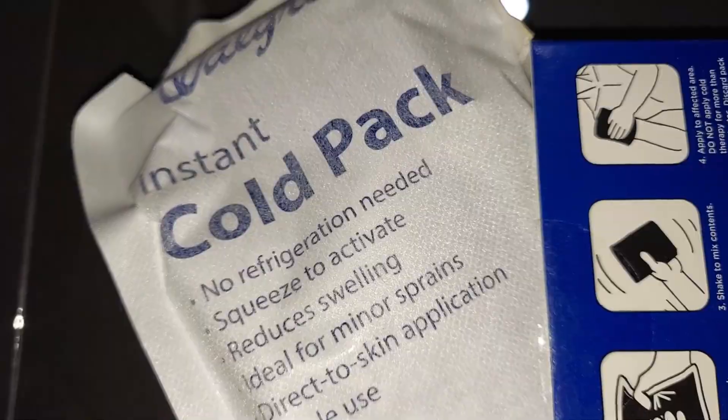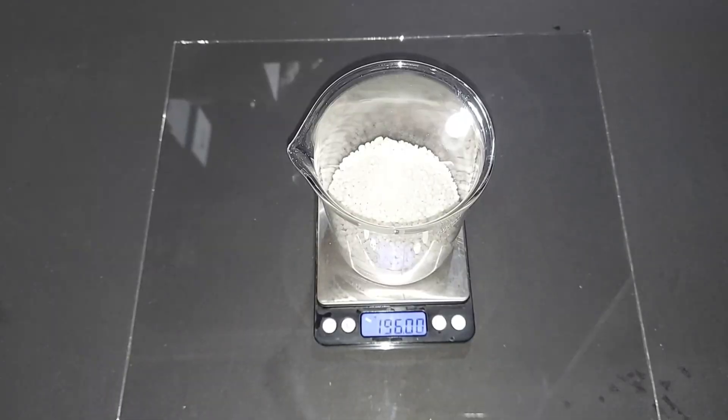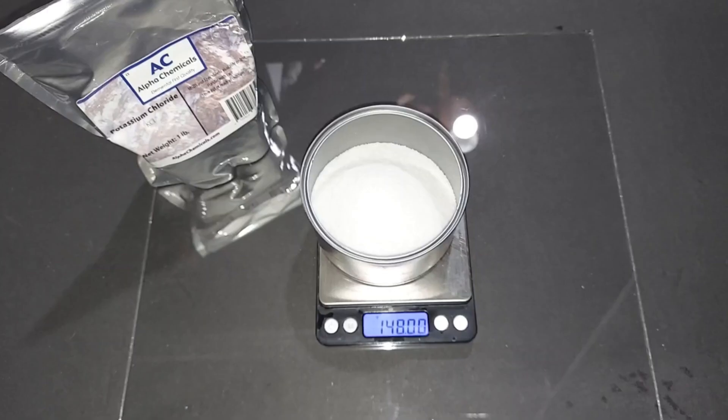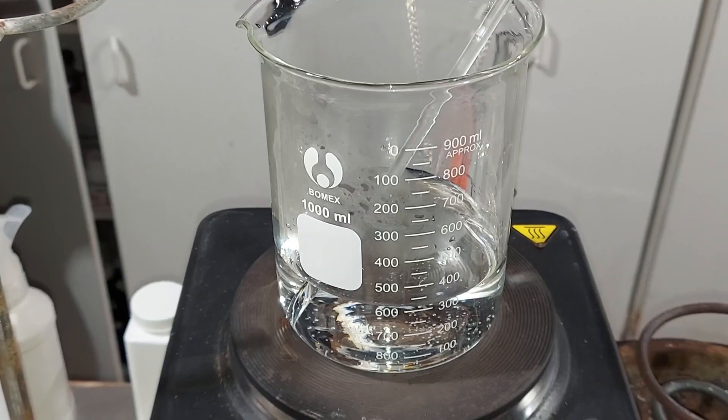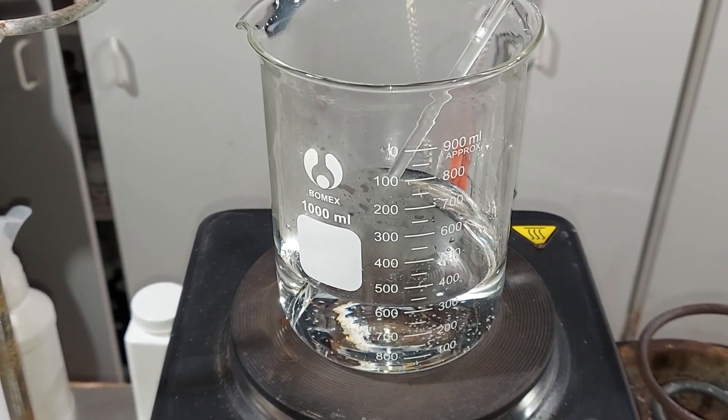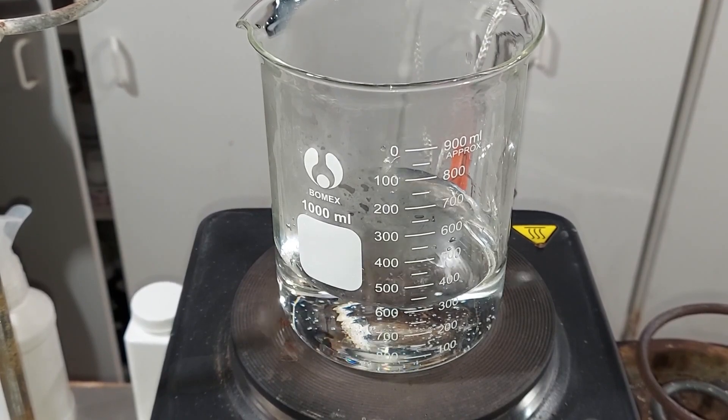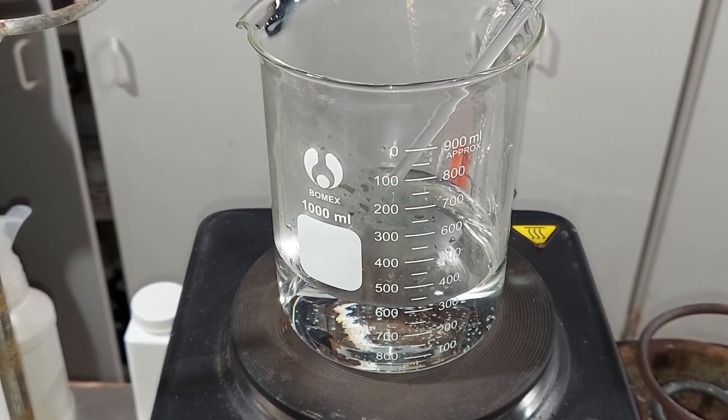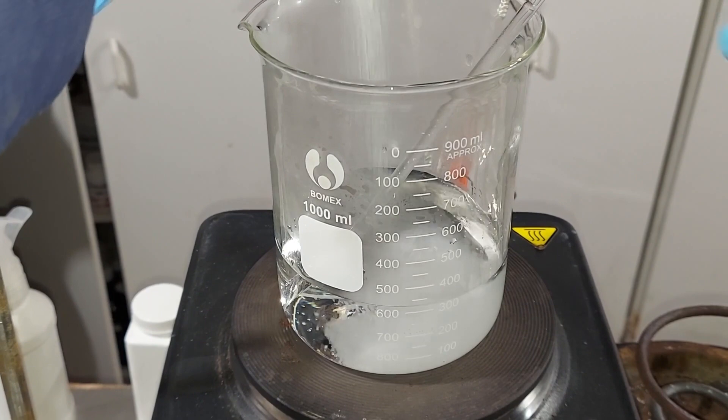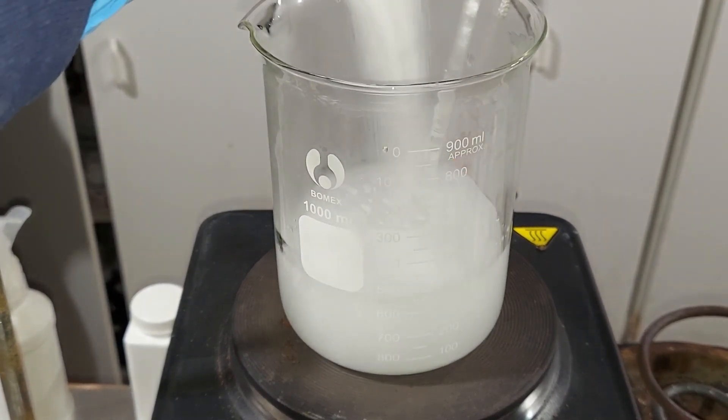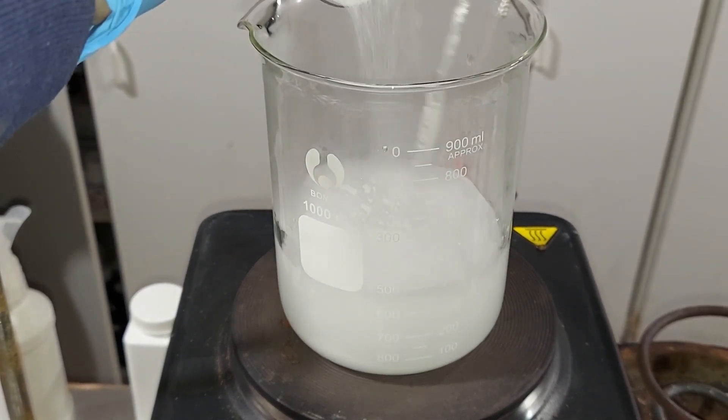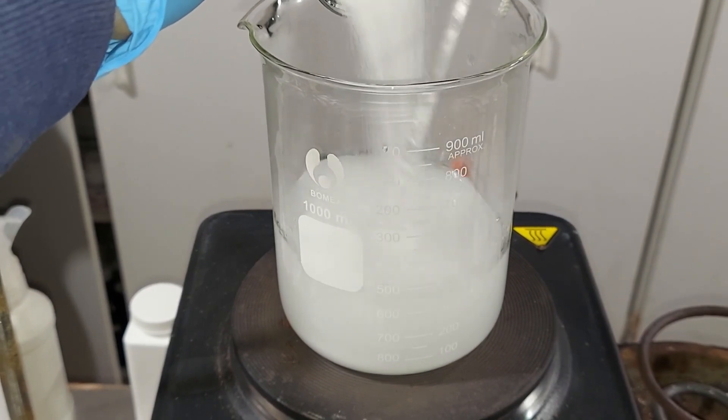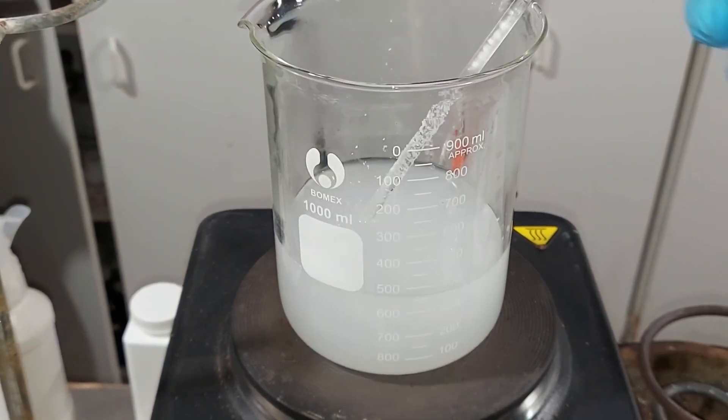196 grams of calcium ammonium nitrate pre-weighed, 148 grams of potassium chloride pre-weighed. I'm just starting to heat the 300 milliliters of water. I'll be mixing this by hand when I put the potassium chloride in there. Start slowly adding the potassium chloride here. This will probably need to come close to a boil for it to all completely dissolve. It's gonna be pretty saturated.